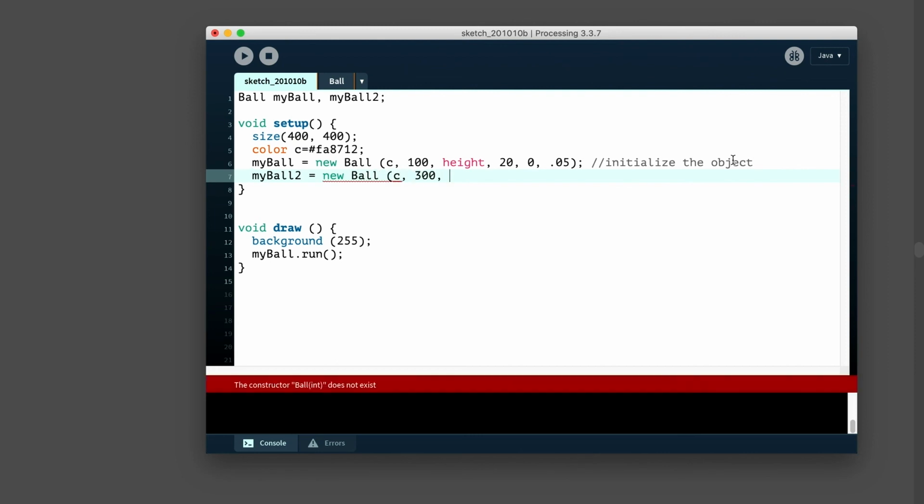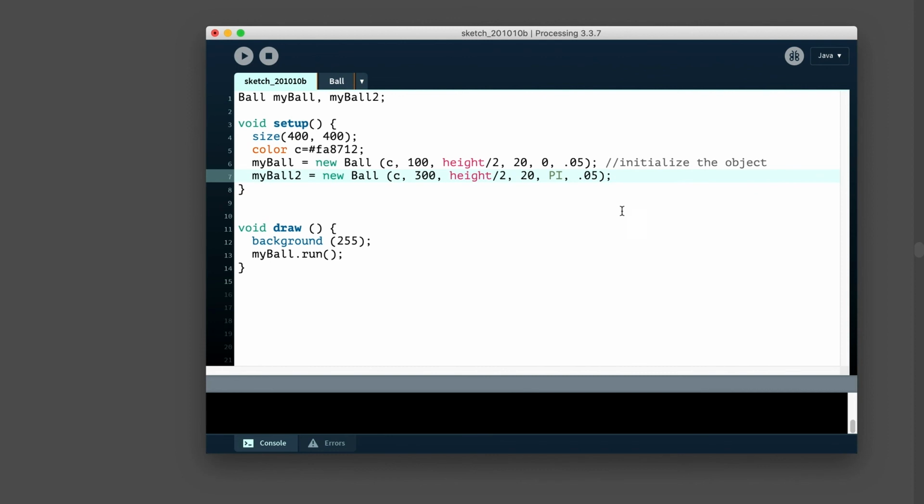Maybe we shift it over to the right. I mean, I put that in there. It might make a difference for another sketch. I'll just leave it like it is. 20. Let's start at a different angle. So instead of starting at 0, we'll start at pi, which should shift it a little bit over, and then we can start with the same increment. And again, nothing will show up unless I also run the function here, run, and let's take a look at that.